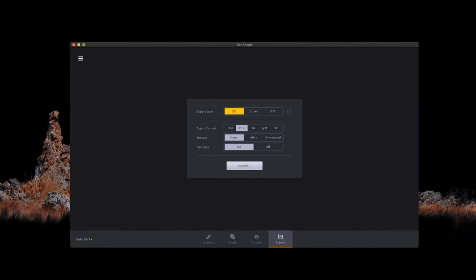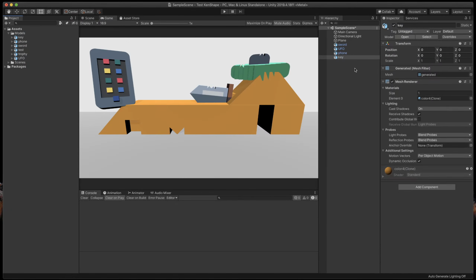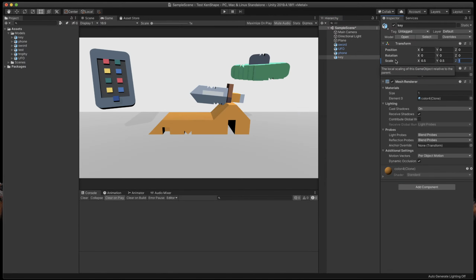Save it. Let's go to Unity one more time. Oh, I haven't zoomed in. Let's import the key. Let's make it a lot smaller, maybe a little bit more. And yeah, do something like this.